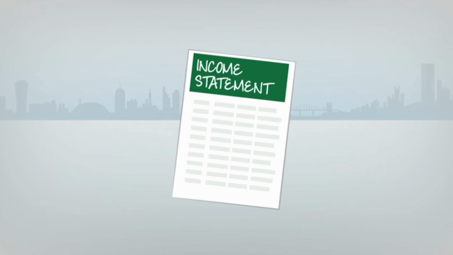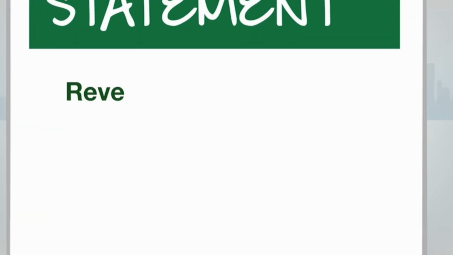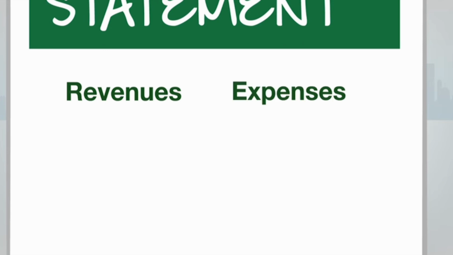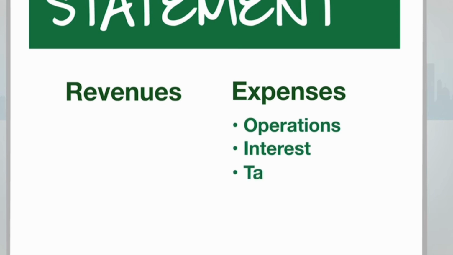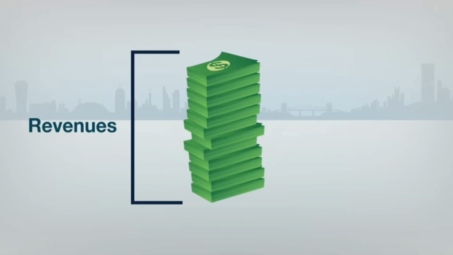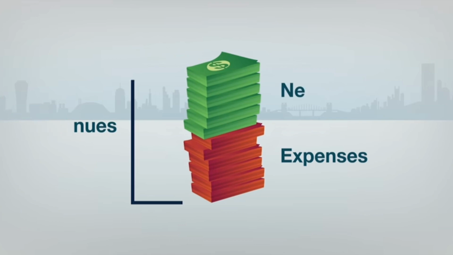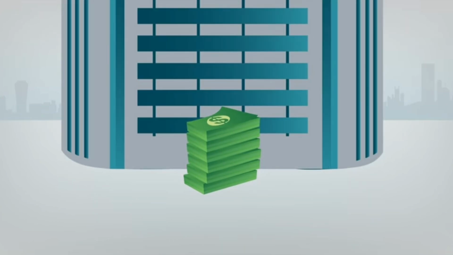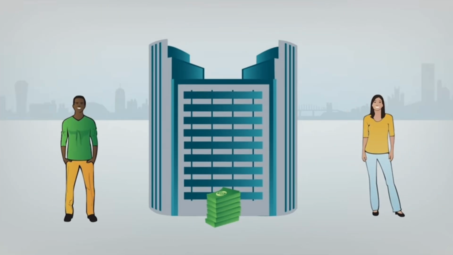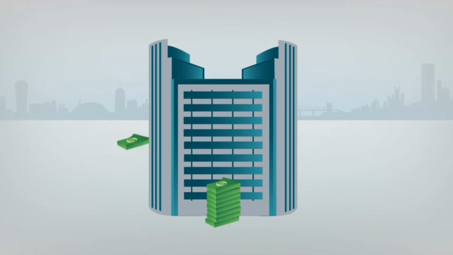However, if you want to know how the company earns money, you'd look at its income statement. An income statement shows a company's revenues and expenses. These are the costs associated with running the business, including operations, interest paid on loans, and taxes. When you take revenues and subtract expenses, you get net income. Net income is the earnings of a company. Earnings are usually handled in two ways. The first way is to share the earnings with shareholders by paying a dividend. The second way is to reinvest these earnings into the company.